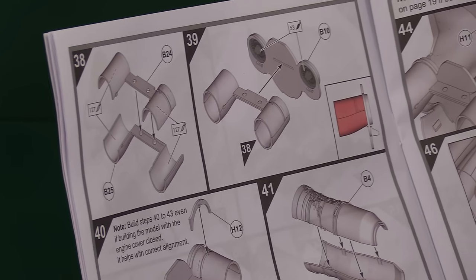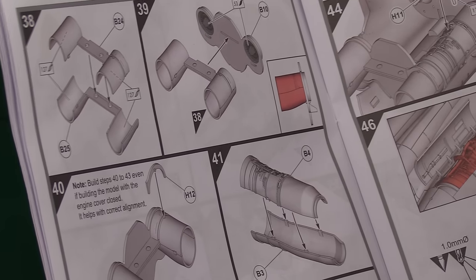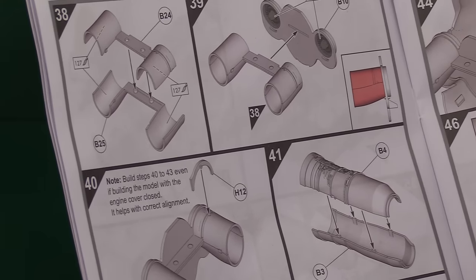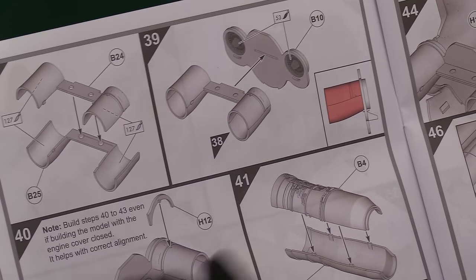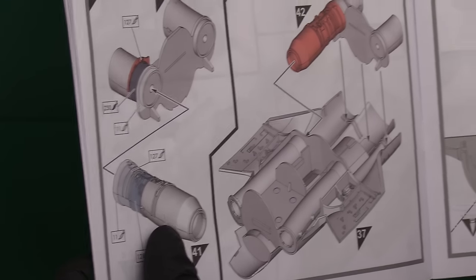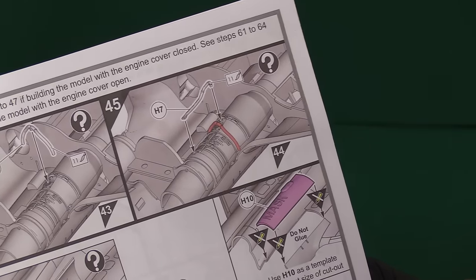So then we've got what is basically going to be the front end and the engine. So this is, wow, okay. Yeah, I'd forgotten that they included engines and an access hatch. I've forgotten that because I never actually had the kit the first time as the Navy version. So you've got the intake fans here, fan blades. And then you've got your engines going in here, and then you're bringing in this forward assembly as well. Hope it all fits together nicely. I'm sure it probably will.